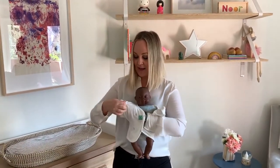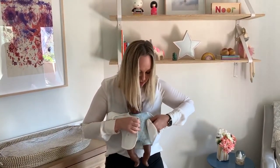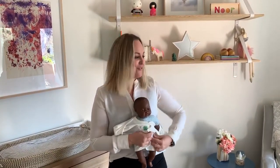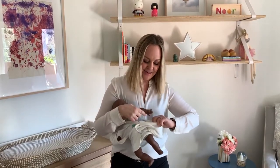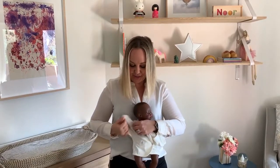So Coco's arms are going to be in. Remembering she's going to have her sleeping bag on, and then we're going to make sure we clip the little cardigan up so it's nice and firm. Coco's arms don't bend very nicely, so we might be a bit restricted, but we're improvising. I'm not going to have another newborn yet, so I'll just have to deal with the dolly for the moment. And so we put Coco's arms in. What do you think, Ish? Do you think this is cute?